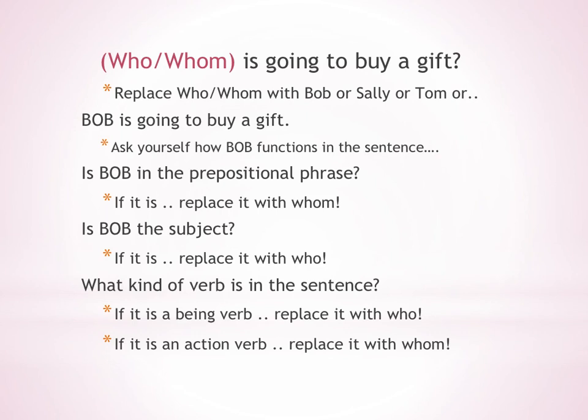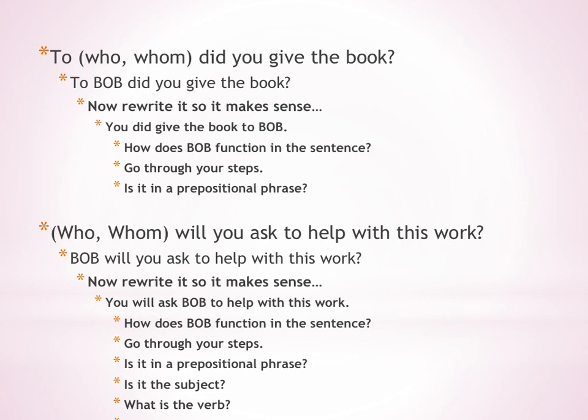Is Bob in the prepositional phrase? If it is, replace it with whom. If Bob is the subject, replace it with who. What kind of a verb is in the sentence? Once again, if it is a being verb, replace it with who, and if it's an action verb, replace it with whom. So here are a couple of examples. To who or whom did you give the book?